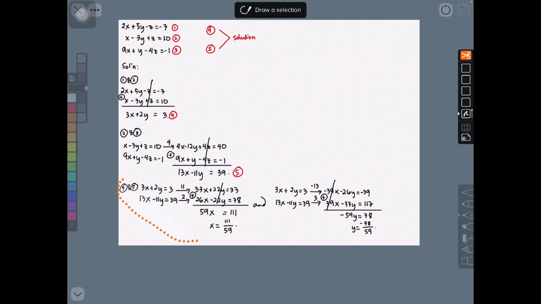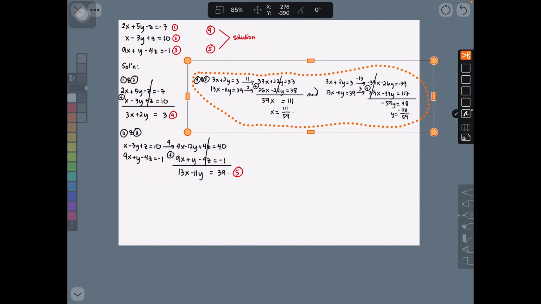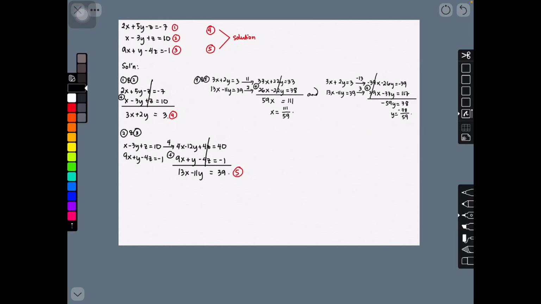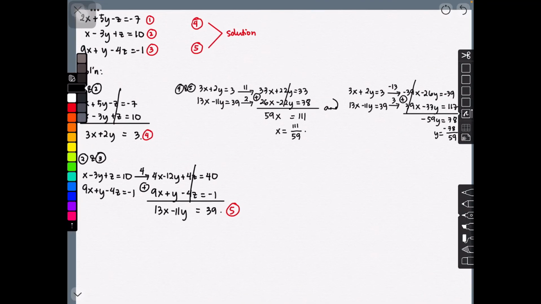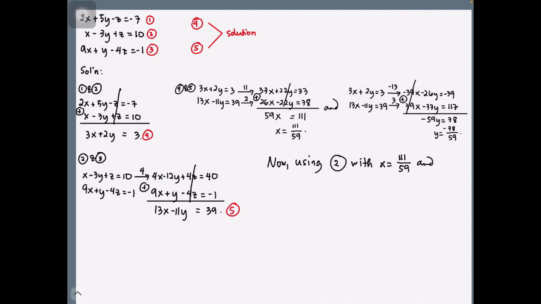Once you're done getting the values for variables x and y using equations 4 and 5, you can definitely use either of the 3 linear equations that were given. In this case, I'd prefer to use equation 2 since the last unknown variable, which is z, is already simplified and we're just using small numbers. Yeah, you may verify at your end that if you would use equation 1 or equation 3, we'd arrive at the same answer.